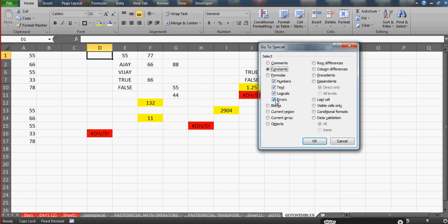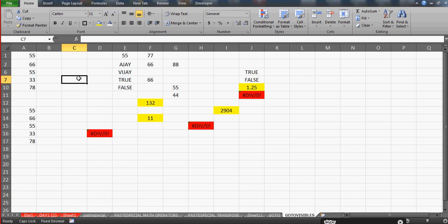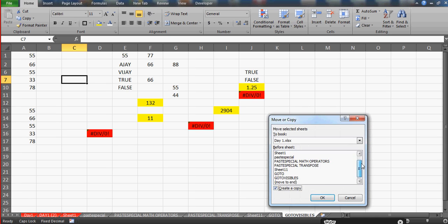Similarly, you can go to the Control G and you can look out for the other things, like for example, if you are interested in all the formulas which are giving me the numbers, press OK. See, they will be selected now. You can color them, maybe with another color. Similarly, you can go for the constants, same way. Now in constants again, you are looking for the text, number, or everything. I'm looking for everything, so I'll press OK. So it will select all the constants, you see, and now I can even delete them.